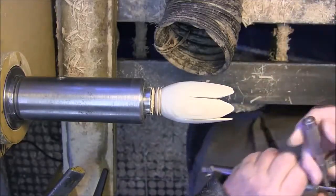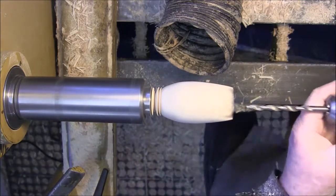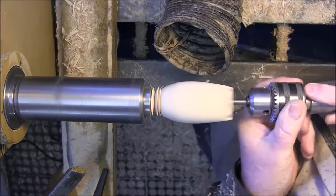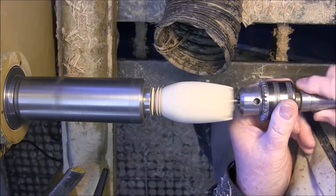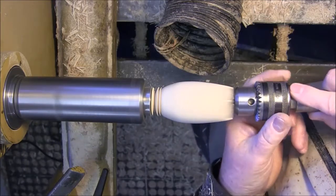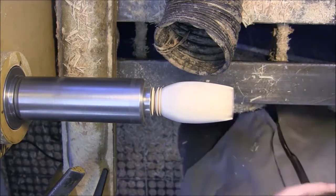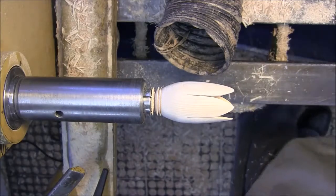So quarter inch drill, so I can just hold this by hand here, and there's a center down in there from the Forstner bit drill, so I can just push this through. Be careful here, I don't want to damage the ends of these petals, but I want to be far enough in when I part it off that I'll have a hole all the way through the bottom. There. That should be okay. If we look at that. Yes. Oh yeah, I'm past the collet, so it'll be fine.